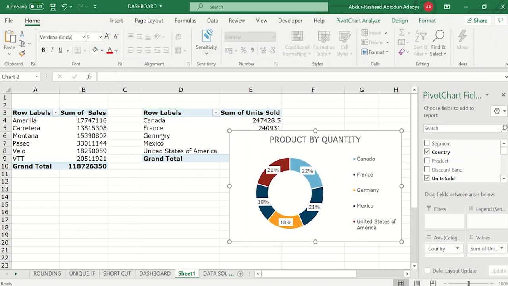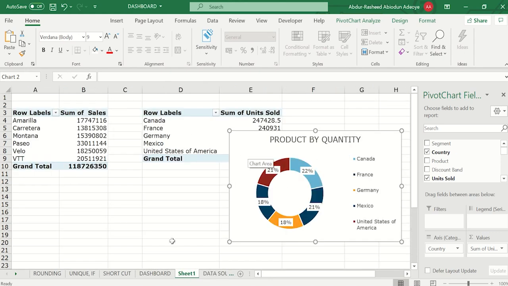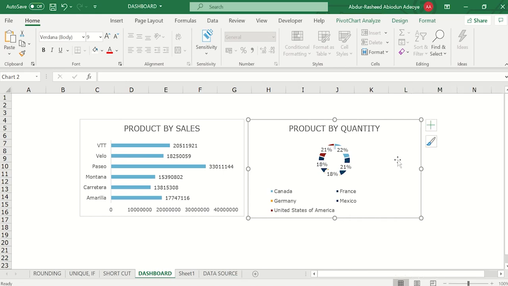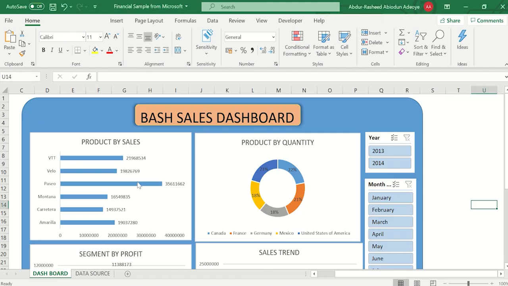Now I've adjusted this pivot table. This is the chart. Now let us go back to our dashboard and see. You can see this is also changing because this chart is connected to this particular pivot table. Good. So on coming here, I can easily extend this so that it's going to look bigger. Good. So this is bigger now. Now, what we want to do next is to come back to our sample.